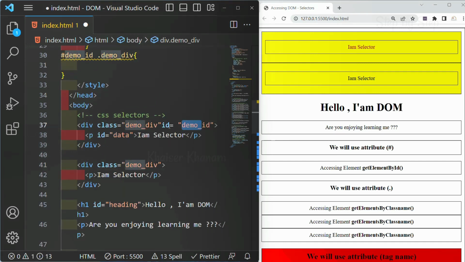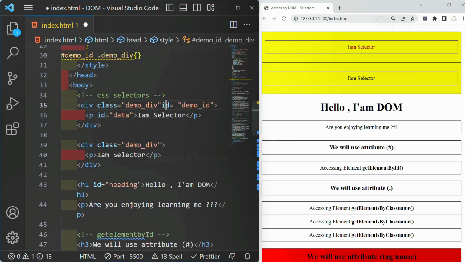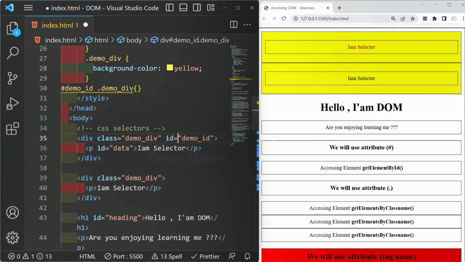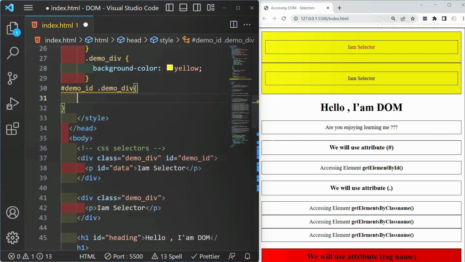This is the ID which is present only for this div. Now what I have done, I have given this demo ID. This will be my ID, and the demo class is present for both, for this one as well as for this one.